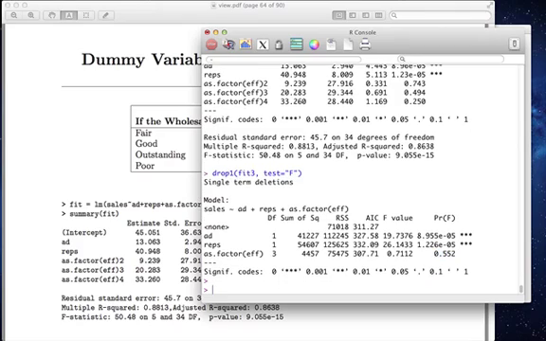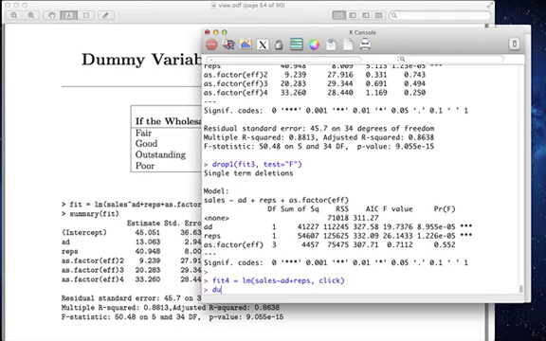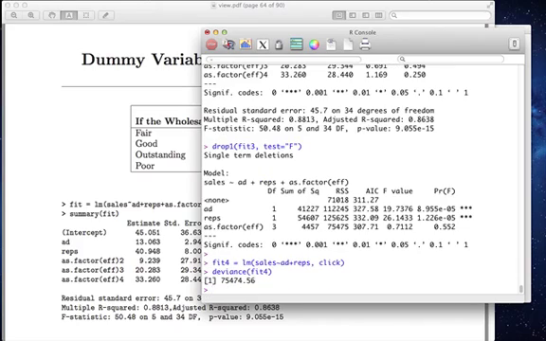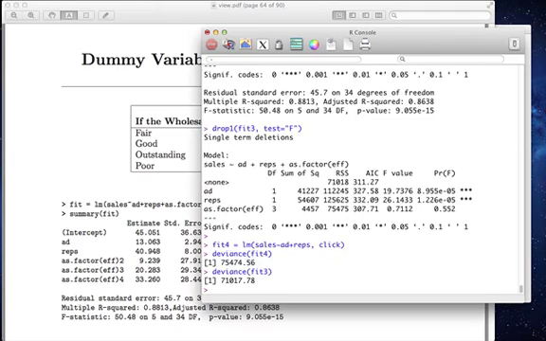So I'll show you briefly how we could do this. Let's fit the reduced model. Let's call this fit 4. And so this will be sales on ads plus reps, and our data set is click. Now I'm going to take the deviance of fit 4, and so this is the amount unexplained by that model. The deviance of fit 3, this is that full model that we just estimated, is 71,000. So let's take the difference between those 2 deviances. So deviance of fit 3.